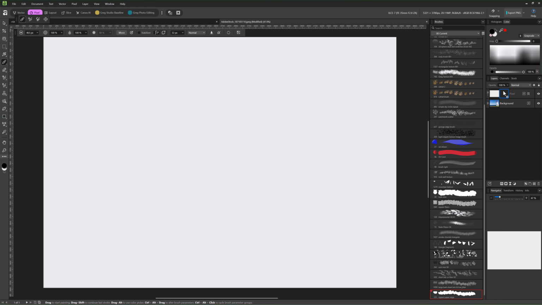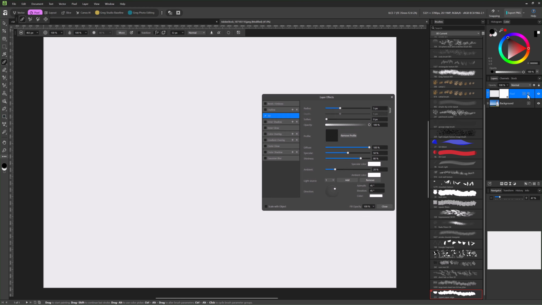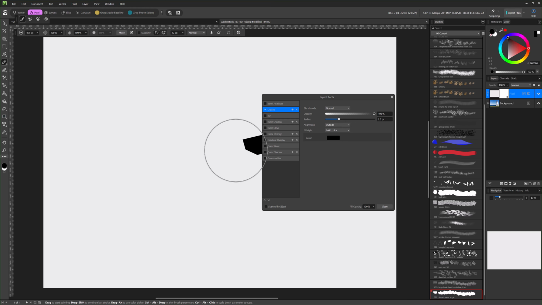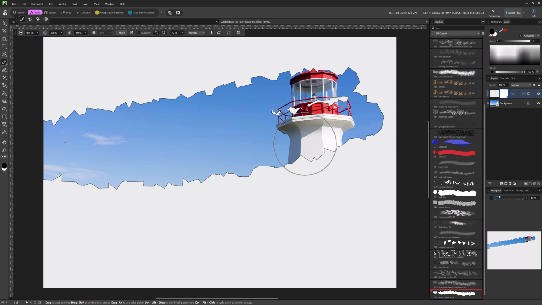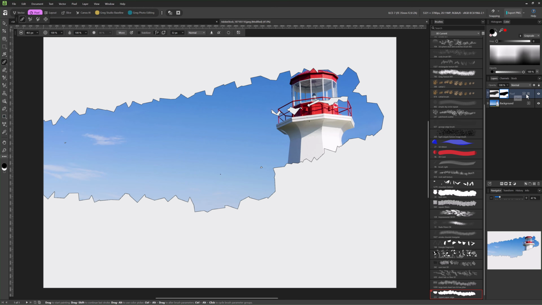Now if I were to undo that, I could even come in here and go to the layer effects for this layer, and maybe I'll add something on here. So maybe I wanted to add in like an outline. Let me click up to outline so I'm seeing the settings. I'll just drag this radius up a little bit here. So we'll go with maybe like 2.5 pixels. Now I'm not seeing anything now because we go all the way to the edge, but if once again I just paint on the mask, then in real time we're going to see that it is applying that outline. So now I can paint on the fly and see that setting change.